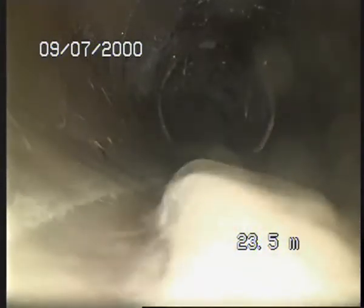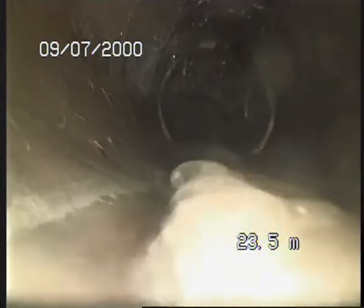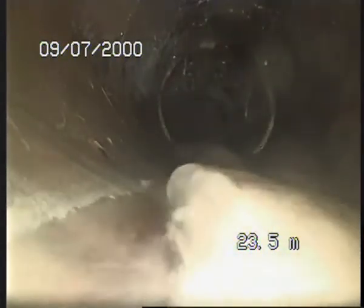Alright, so just turned the water off. I'm just waiting for the water to disappear. Once the water goes away, I'll carry on pushing the camera.